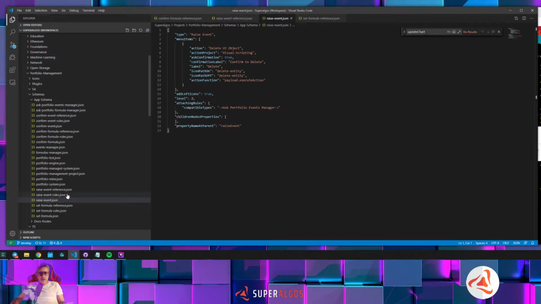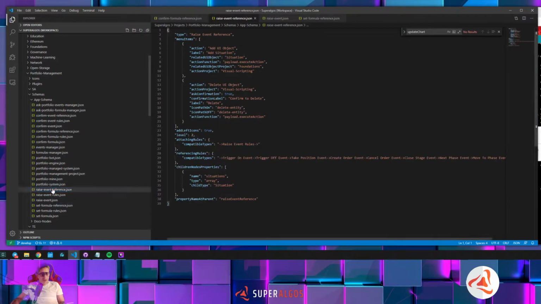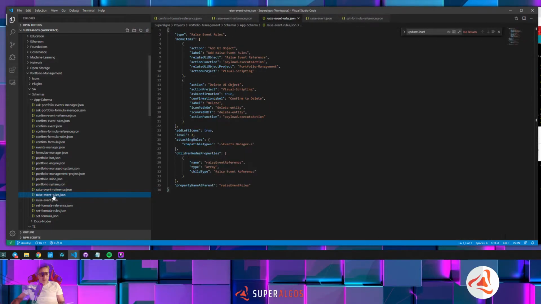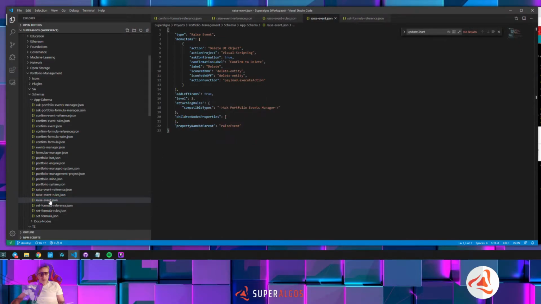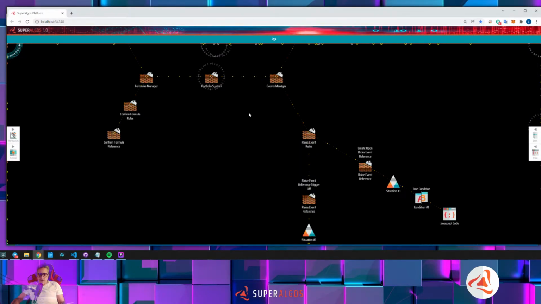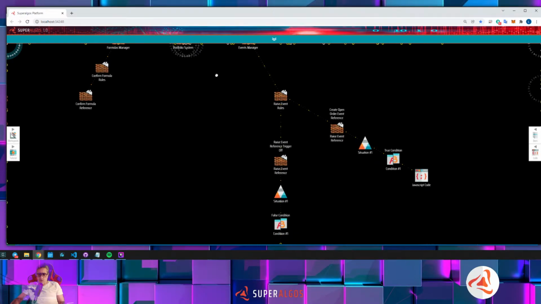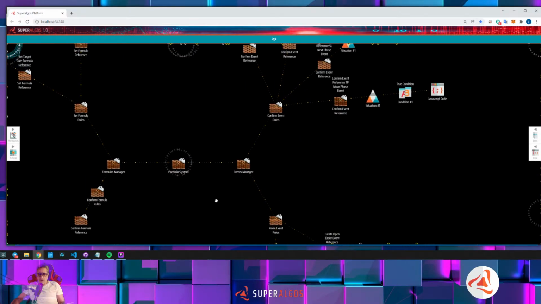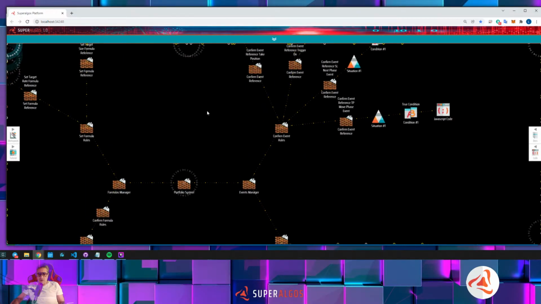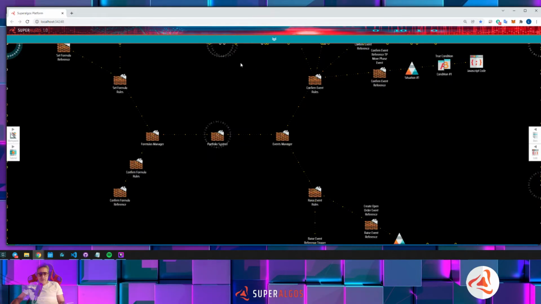So we got 3: raise event reference, raise event rules, and raise event. What is this raise event used here? I don't see it here.